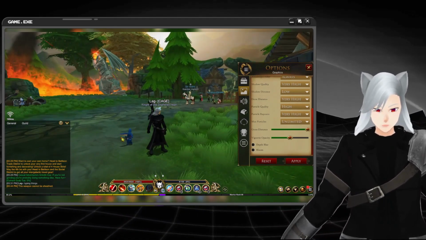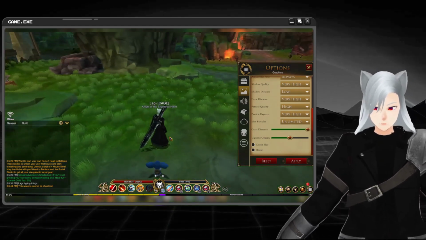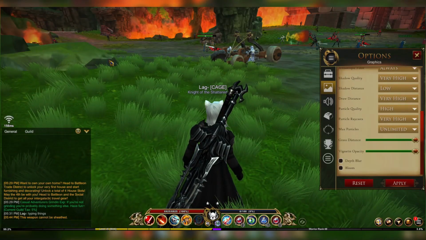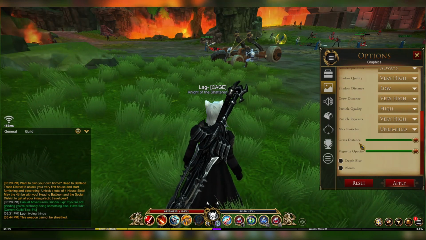Hopefully a future update patches grass into mobile, but for now, I guess you get to touch grass by looking at me touching grass. People often get confused when they log in and they see this black vignette around their screen. On mobile, it is much more pronounced.